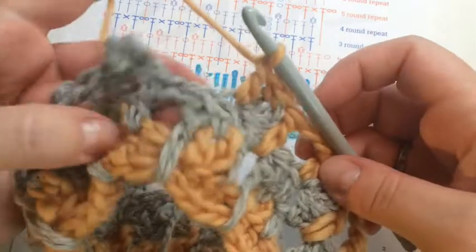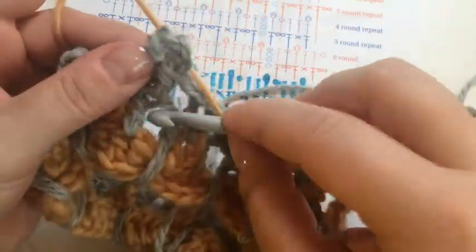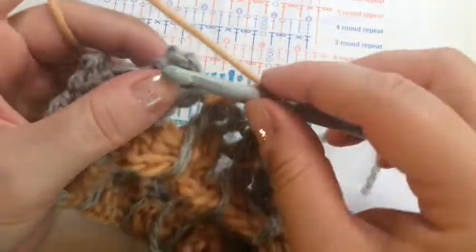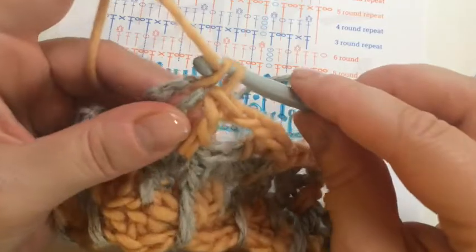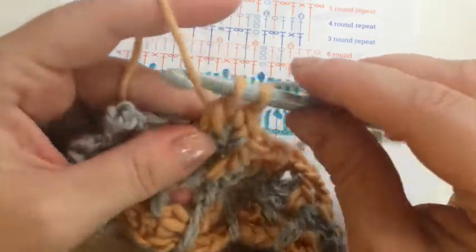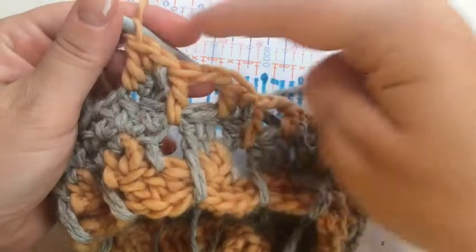And you finish the round like that. 2 chains, double crochet going under, single crochet, double crochet. Okay, let's finish your round like this, work all the way around.